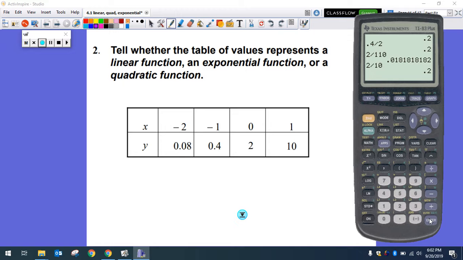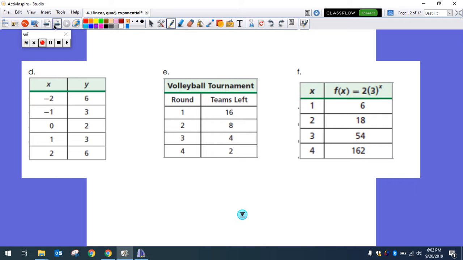That's how you know it's exponential. And then also you're going to have to tell if it's growth or decay. And if it's going up, it's growth. If they go down, it's decay. So because these values are going up, it's going to be an exponential growth. So let's look through these tables. Again, I want to do these with you just to make sure we're good. And then I have some on the next slide you'll try by yourself.